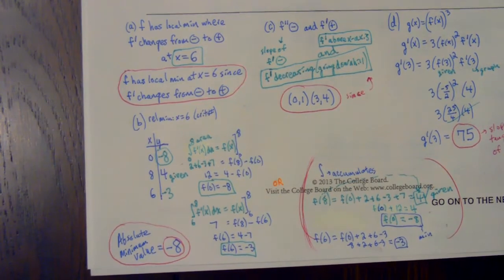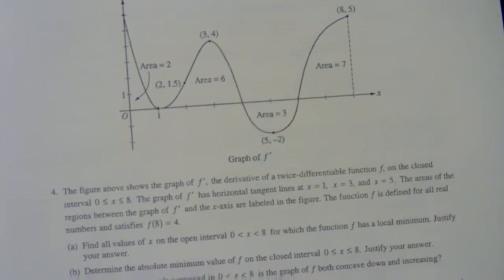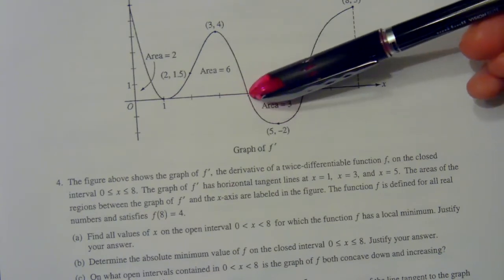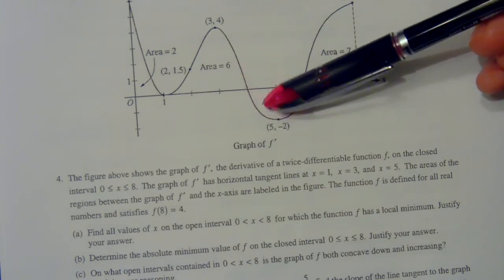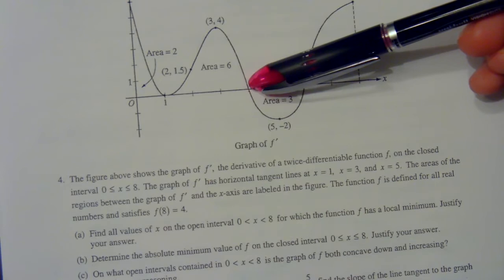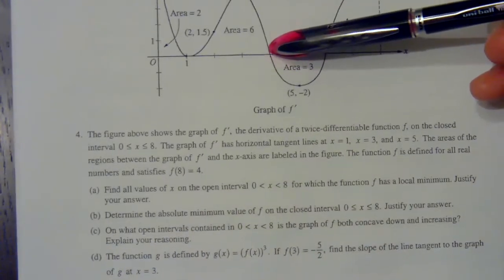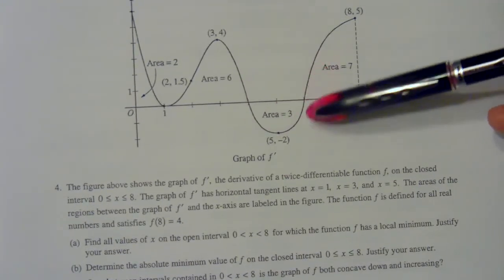Now, since this is asking for an absolute min, the critical number would be a relative min. All right. Now, technically, wherever that first derivative is equal to 0, those are critical numbers right there. I don't need to concern myself with this critical number at x equals 4 because here my derivative changed from above to below. So my derivative changed from positive to negative. That would be a relative max on my original graph. So if it was asking for an absolute maximum, I would check that on my XY chart. But here I know a relative min at x equals 6. That's what we found in part A. There's only one relative min.